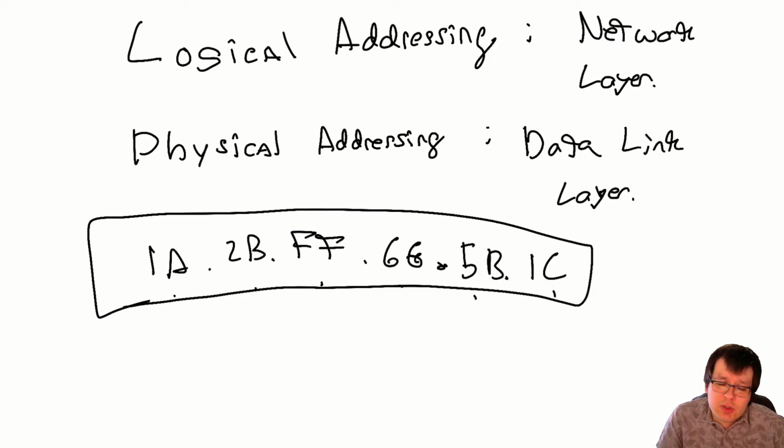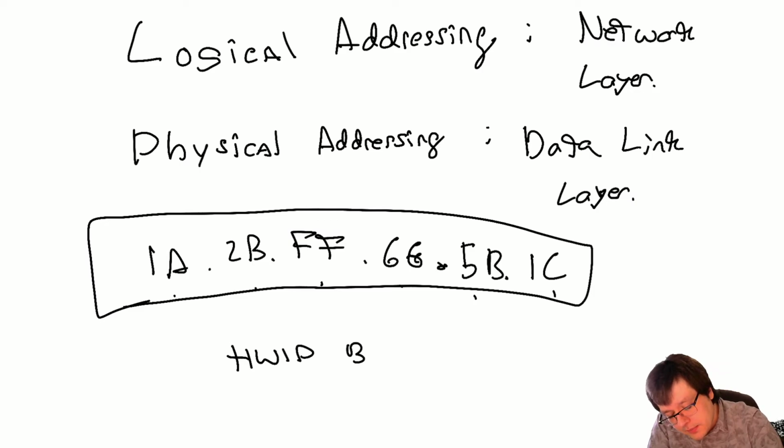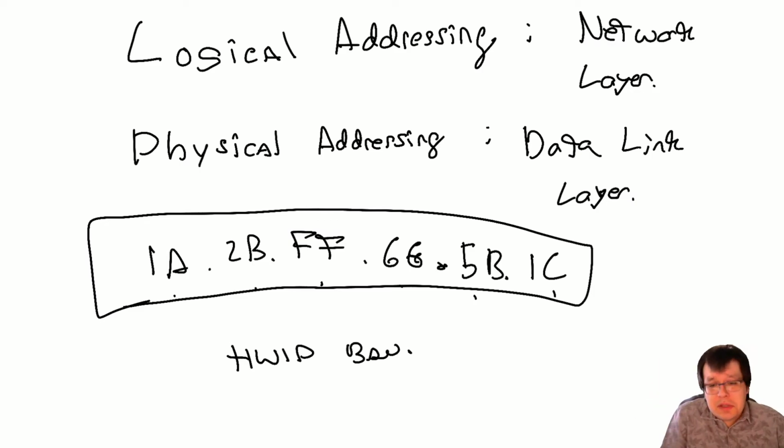I think we saw that earlier in the semester, and if not, Google it and you'll find an application that will do it. This is one of the ways that you can get around what is known as a hardware ID ban, like from a game. You just change your MAC address and you no longer have that hardware ID, so it looks like you're a different computer. Piece of cake. So MAC addresses aren't necessarily a secure thing, in terms of you can't ever change it. It's not like a social security number for life. You're supposed to, but it's not really secure.